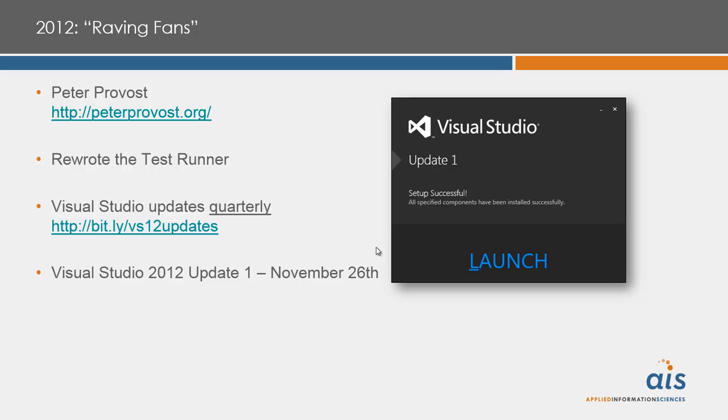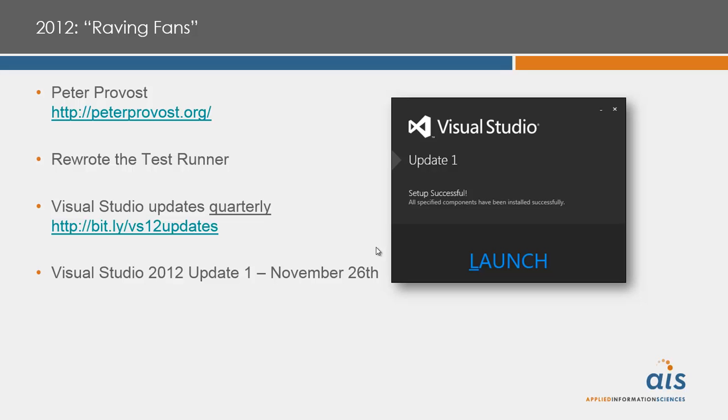That doesn't mean they weren't available from the community, but he wanted to make sure that every developer who picked up Visual Studio had the right tools in their hands. And so with that, the team, and I'm sure there were other people involved, I don't know them all. And so what came out of that was Test Explorer, a rewrite of the MSTest test runner to what we now see as Test Explorer.